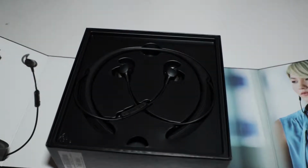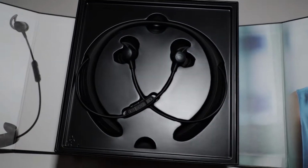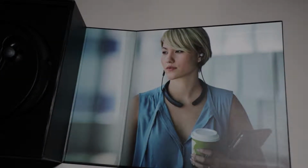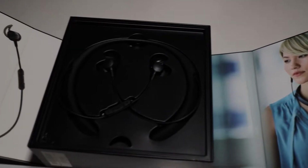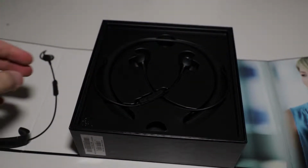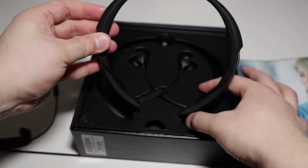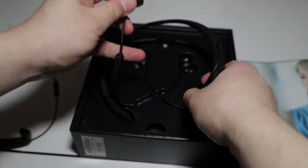Oh, ta-da! Yep, this is the QC30 in real life. Oh, and we got a beautiful model. This is what it looks like if you put it on your neck. Yep. Then we get it. It's pretty straightforward. You unbox it and then you get it.